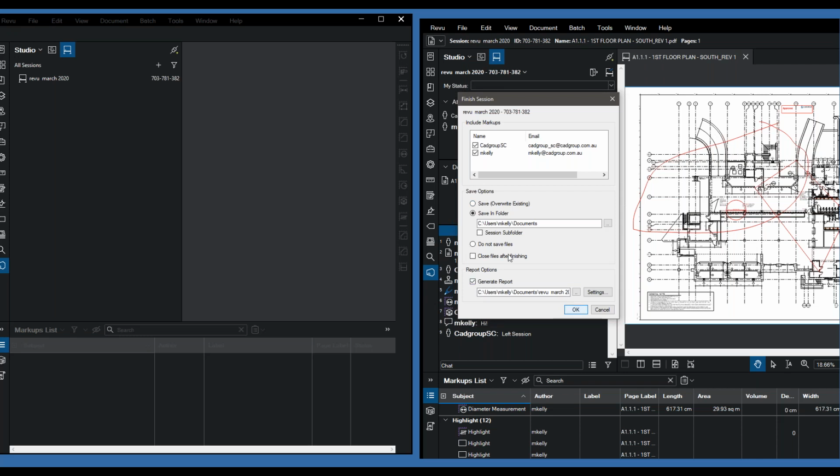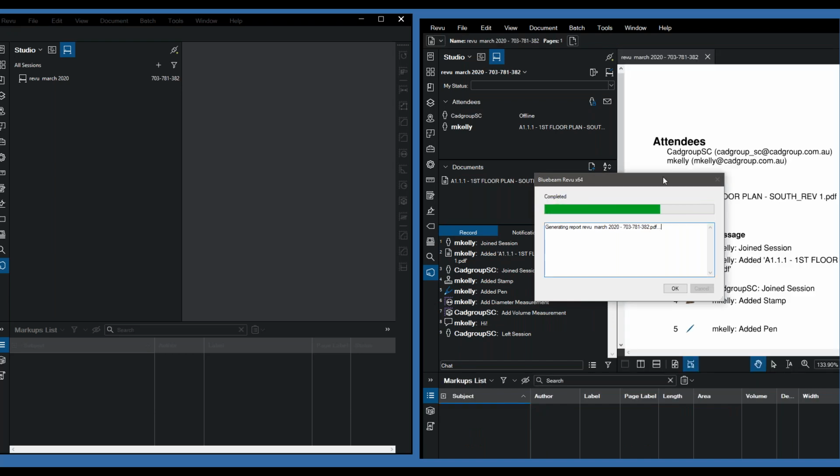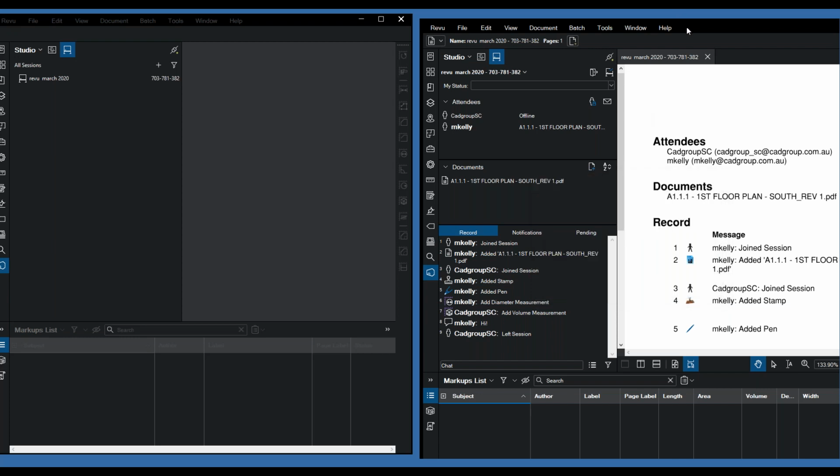So I'll just click don't save files, because what it will do is it will download the files locally for you. So it saves them for you, but it also will generate a report which is a record of all the different activity that happened. So we'll just wait for it to do that.